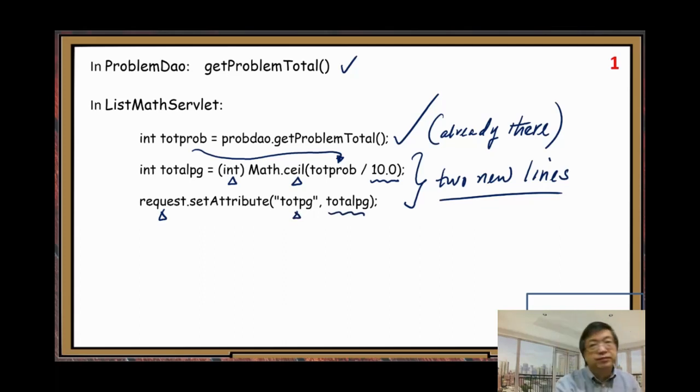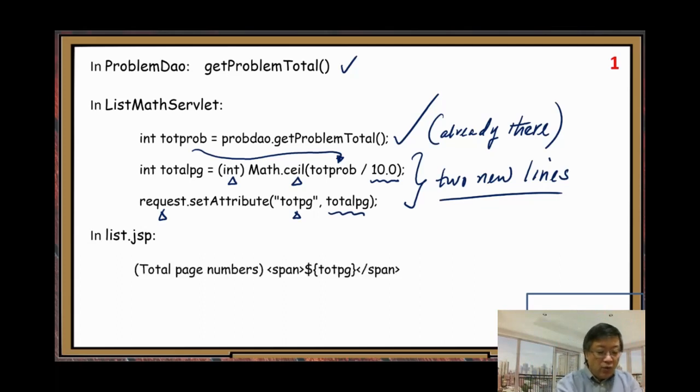After that, the next step, we just go to list.jsp and display this piece of information. How to do it? We use this expression. Remember, we used it before in project 1.